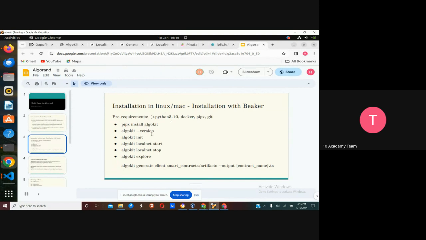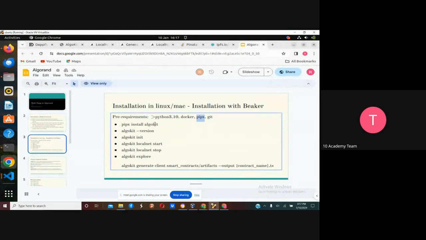Now for the installation. The first requirement on your machine is Python 3.10 or above. Then Docker. We're going to see this part with Docker for Linux and Mac. For Windows users, I have put up a YouTube video on how you can install it on your Windows machine. On Linux and Mac it's much easier using Docker, and you have to have this tool prepared too. We used it for Redash last week, so I'm sure all of you already have it. You also have to have Git.